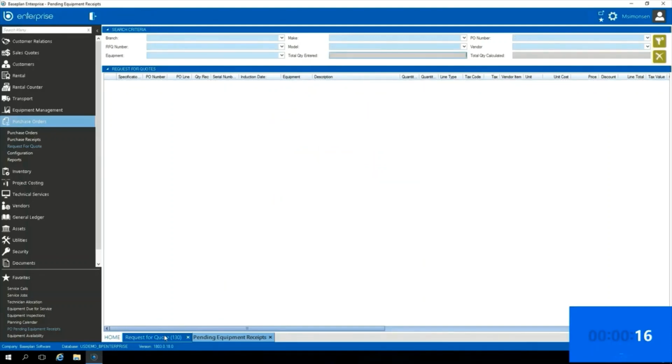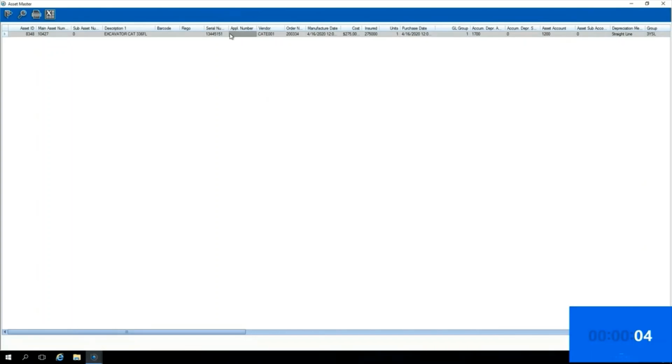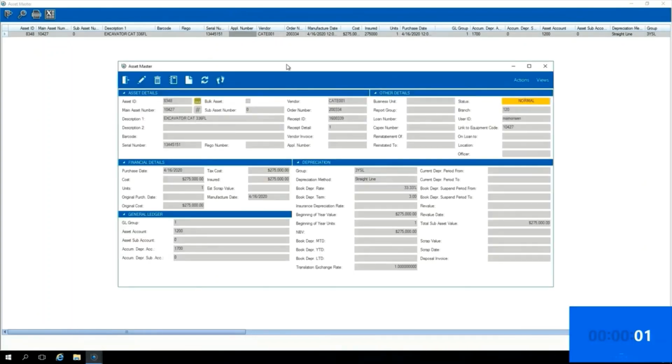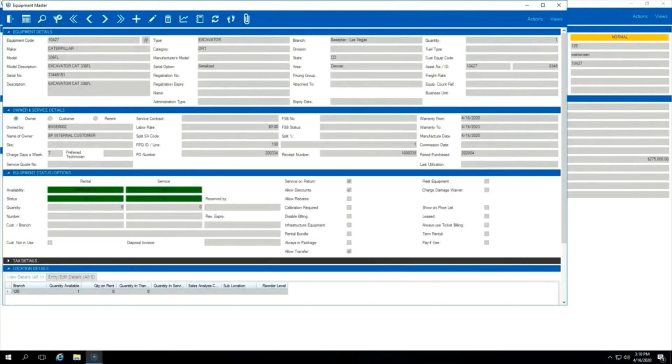And if we went back into our RFQ module, we could then refilter this and see the equipment and assets that it's created automatically. So I go to assets, it would show me all the lines that it's created. I could double click on that asset and I can see the details of the asset. And then I can also see the equipment that it's created automatically on the right and go into that record as well. We can see here there is now a piece of equipment ready for rent.